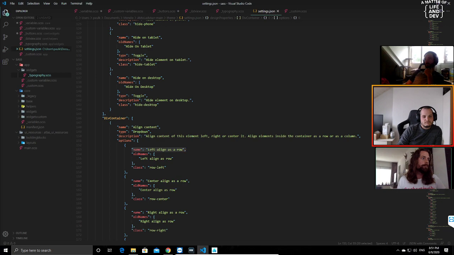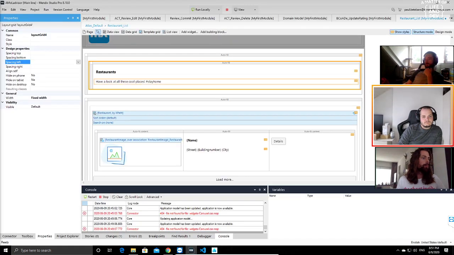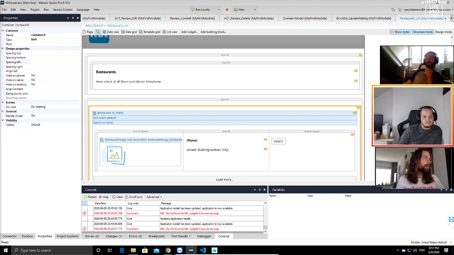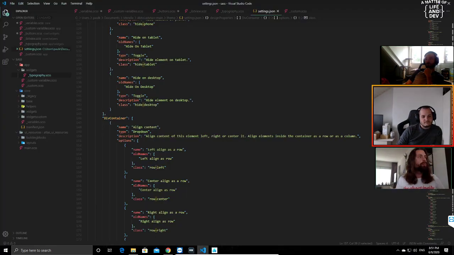You see this name, left align as row, class row left. While I'm selecting a layout grid, I do not see it. If I select a list view, I also do not see it. If I select a div container, here's the align content. So the JSON file has some structure to it in what components can get what options.